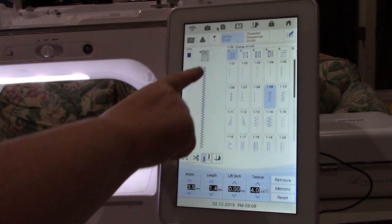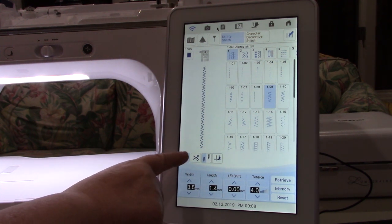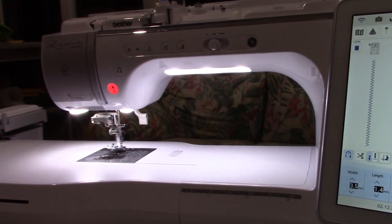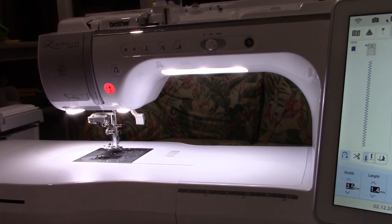And here beneath that display area, we've got some options. We've got the auto tie-off option. If that is in blue, then the stitches are going to tie off at the beginning of our stitching. And if we choose the button over here to tell it that we're ending, it will also tie off at the end of our stitches. So that's the little circle button here on the front of our machine.